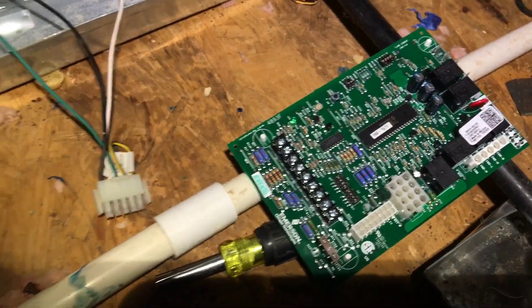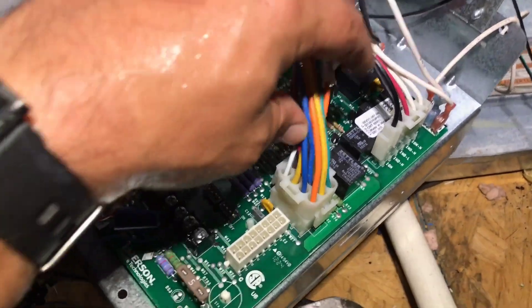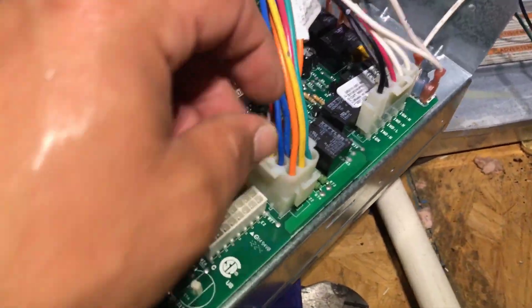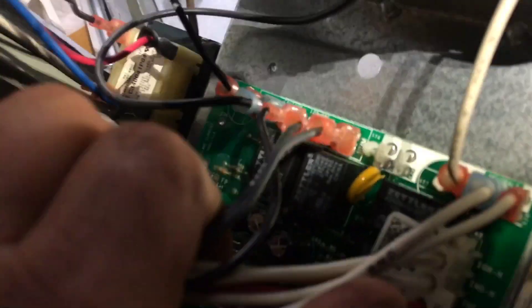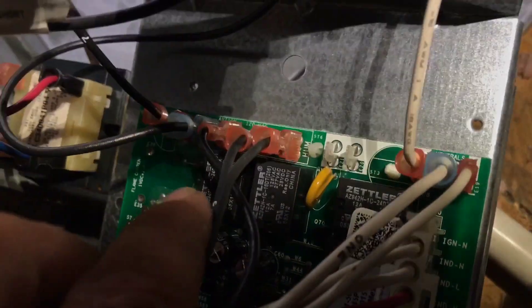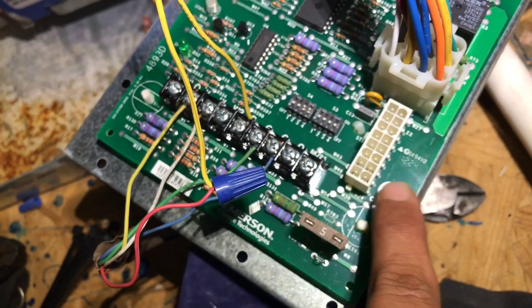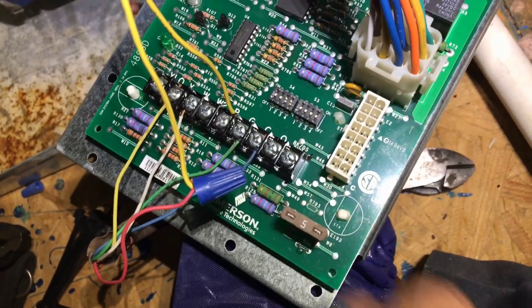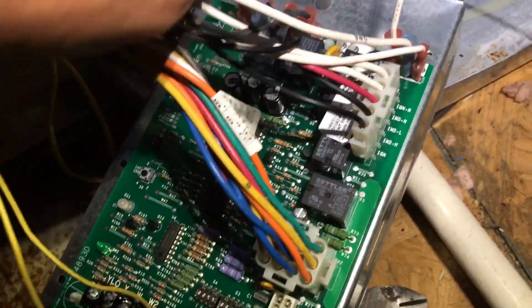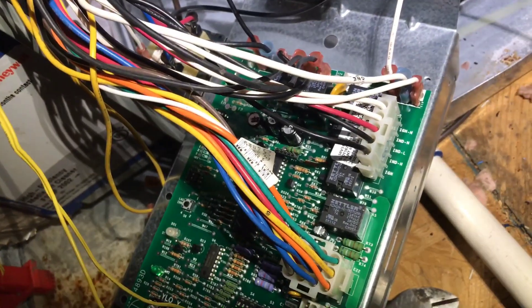Got our new board sitting right there. I don't have any type of harness or mount to hold this thing so I can't film the whole thing, but it's pretty self-explanatory — all these plugs only fit one place. You will have a few up here that are your high voltage stuff and neutral over here. What you normally want to do is just remove this board — you got these places here you pull with some needle nose and that'll get it free. Put your new board in and just do one wire at a time. Don't try to take them all off — it's going to be confusing. So just take one at a time, swap it out.